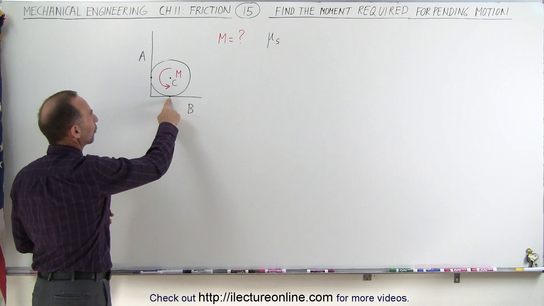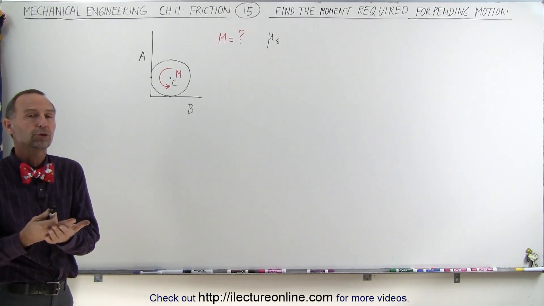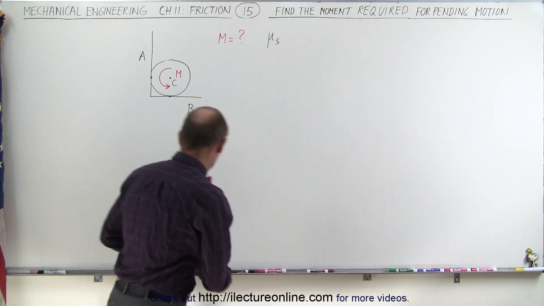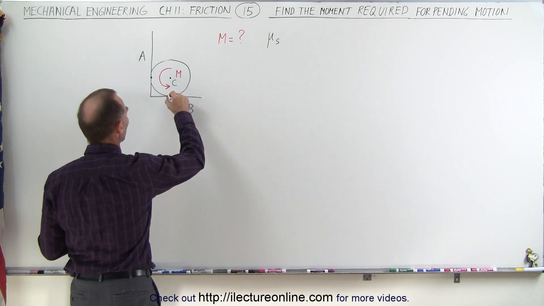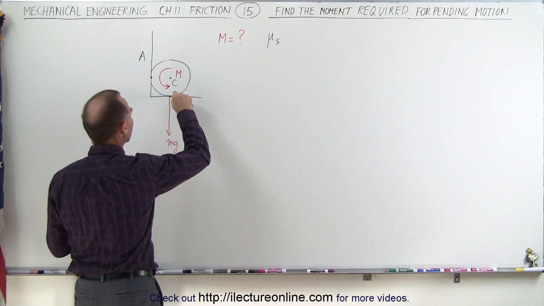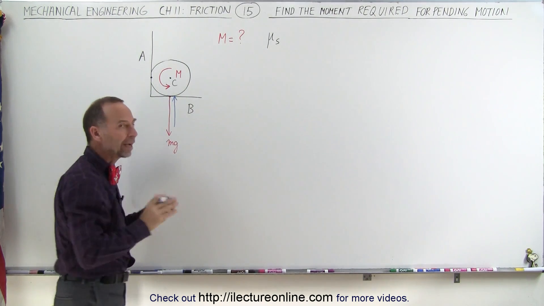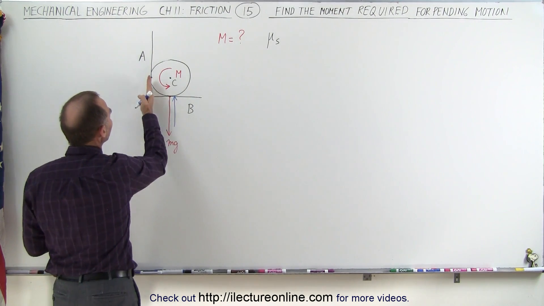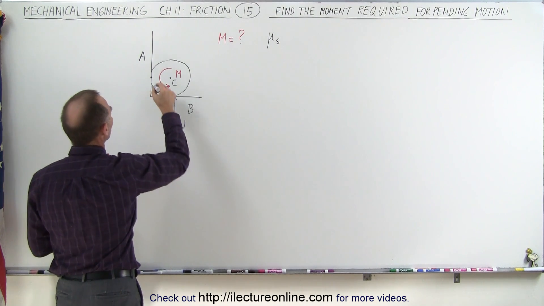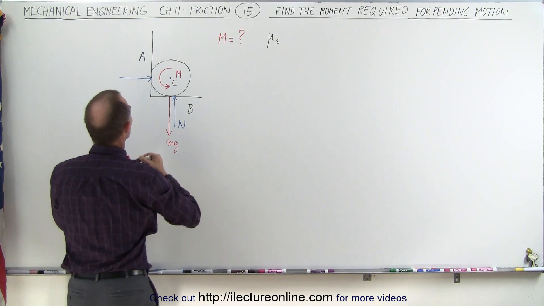We're going to have some friction force here and some friction force there, so we need to determine what those friction forces are, and therefore we'll have to determine the normal forces at those two locations. We have the weight pulling down — mg in this direction — and the normal force pushing back. Notice the normal force is going to be less than the weight because you also have a friction force acting upward, so the sum of forces still adds up to zero. So we have a normal force here and a normal force here, which means we're going to have a friction force in this direction.